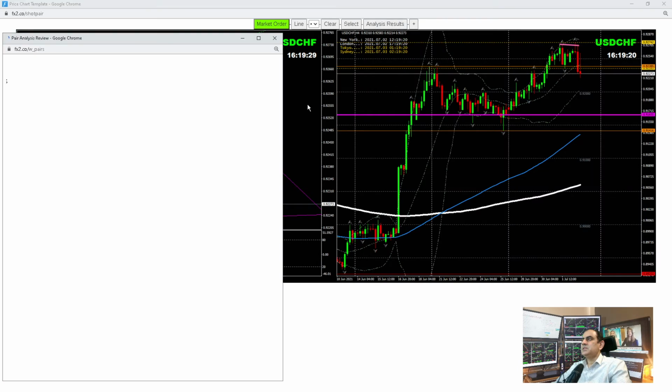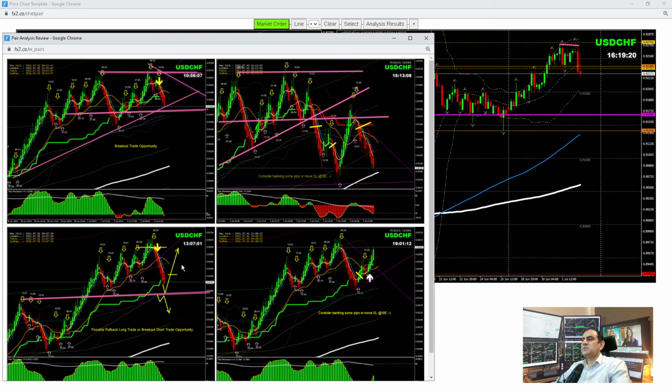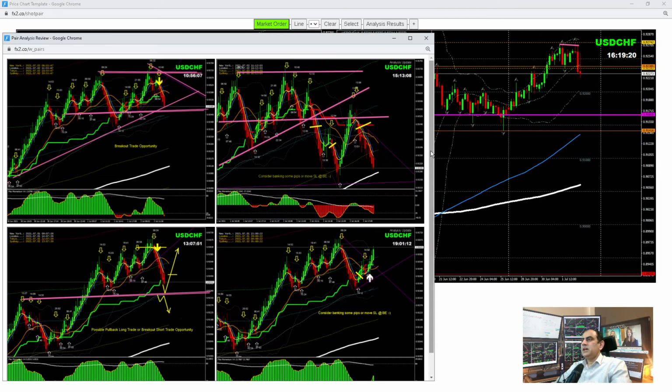That was a pretty straightforward breakout, and after the breakout, as always, so this was the analysis yesterday. Pullback long, you can see here, what a beautiful pullback long. And this morning, as you can see here, I explained to traders, price refused to break the previous high and developed a double top here.